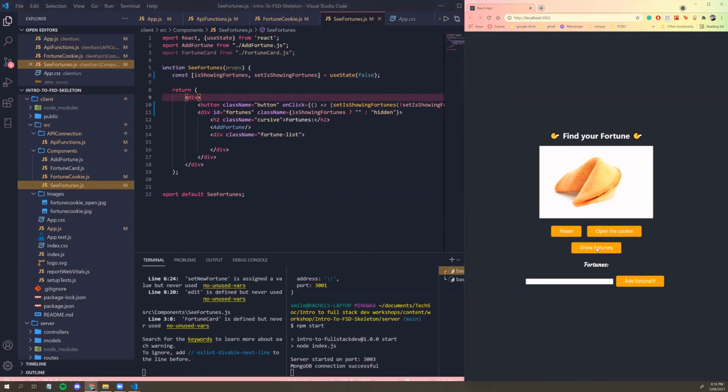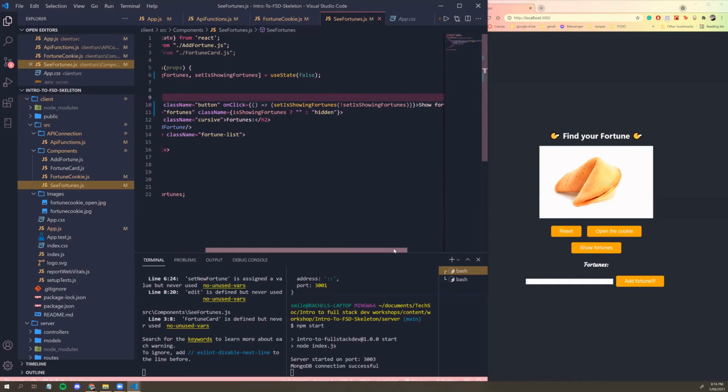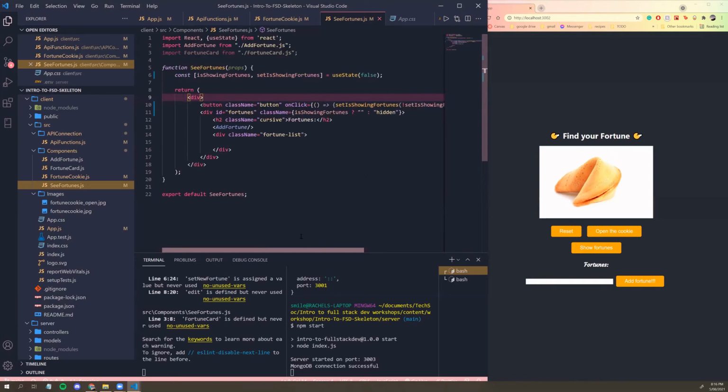So show fortunes. I had to refresh this as well. And it's not happening. Should be.